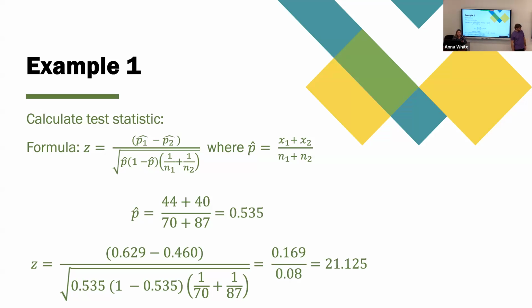So really, in order to conduct a proportion test, you just need to know your sample size and then the proportion of yeses or nos, depending on your responses. So it is a pretty simple procedure and not a lot of things that you need to know, but you can still conduct an analysis and get some answers to some questions that you're interested in.